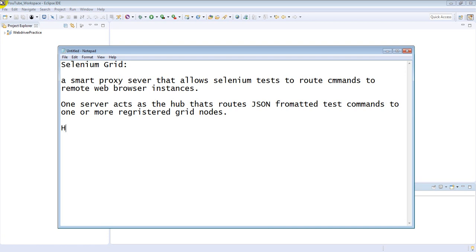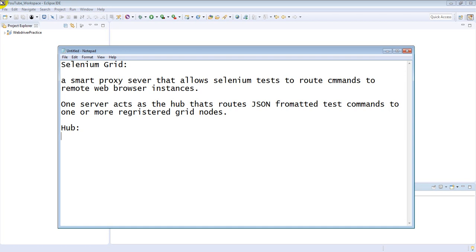So first we'll see what is hub and what is node. I'll tell you the definitions. Later, we'll see how to set up a hub and how to set up a node. Basically, the hub is where the execution is started. The hub is the central point where you load your test info, and controlling of execution will be done from the hub. The hub is launched only on a single machine, that is nothing but the server which we are talking about. The machine containing the hub is where the test will run. The control will be from there.